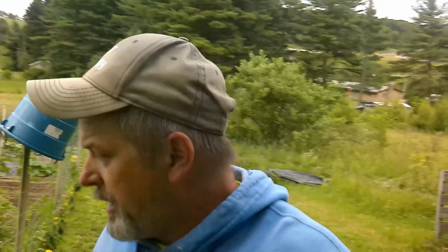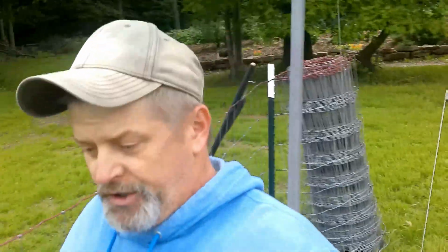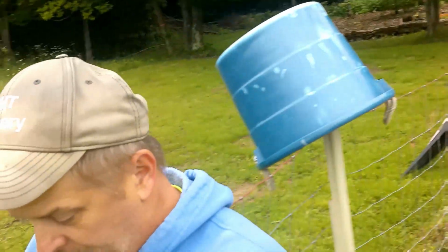So I'd like to go through and show you a little bit of what happened over the last few weeks, me using it as watering and as foliar feed. I'm on the outside of the garden fence, and I don't know if I can get you in close enough, but I'm gonna try to. So it's been about 2 weeks. I'm gonna walk inside. That'll take care of that whole issue. So about 2 weeks since I started this video showing you how I make fertilizer. And trust me, this ain't the only way. Might not even be the best way. I don't know.